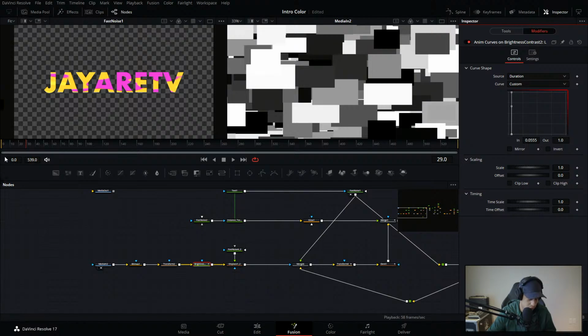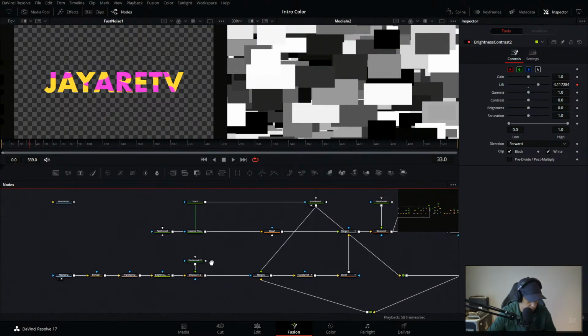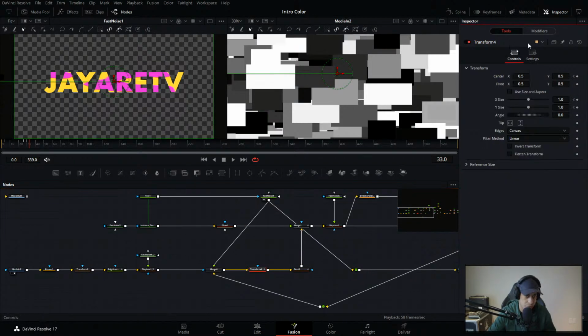It's just going from 0 to 1. Okay, so that's the first one done. We're just going to work our way down. All right, so we have a position, and then we have X, Y here as well.